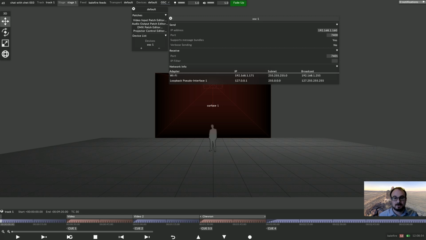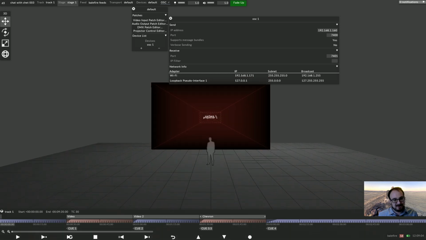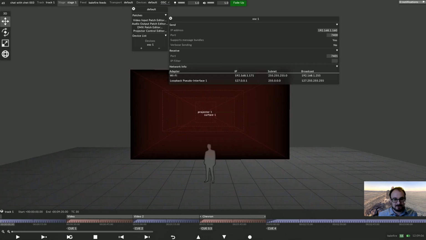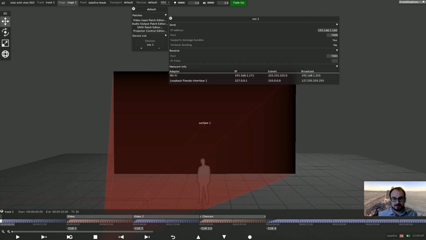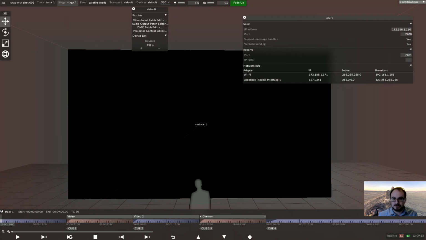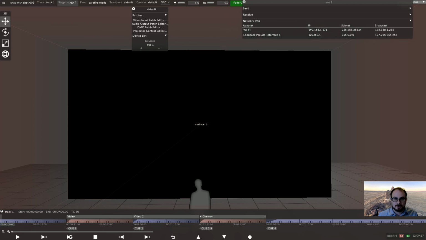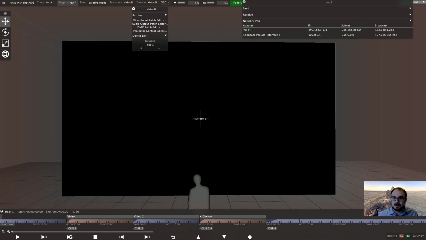One thing to note is if you want to see a better phone application than Touch OSC, I strongly suggest Lemur. Lemur's kind of become my go-to favorite. And that's what I use whenever I'm teaching trainings. So I'm going to shrink this down and this down because we don't need it for the moment. So I put in all my send information. And I'm going to do one other thing to be a little bit tricky so that we can stay isolated to this screen.